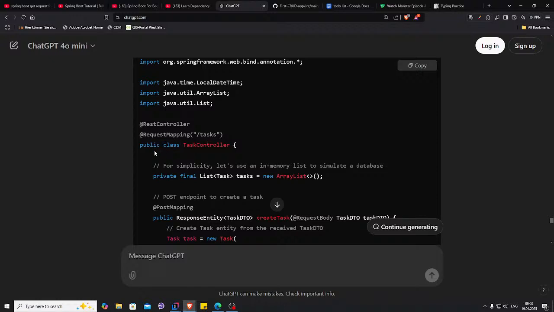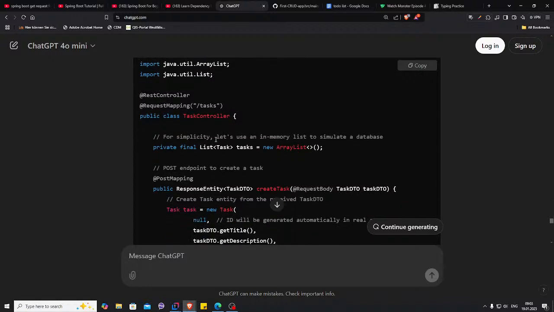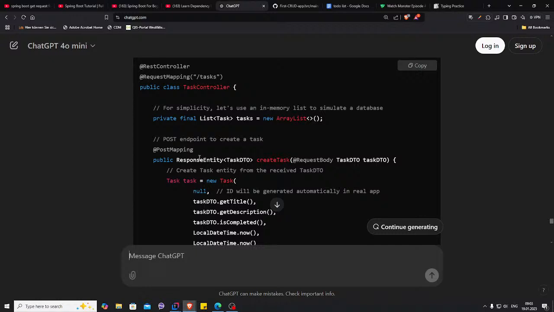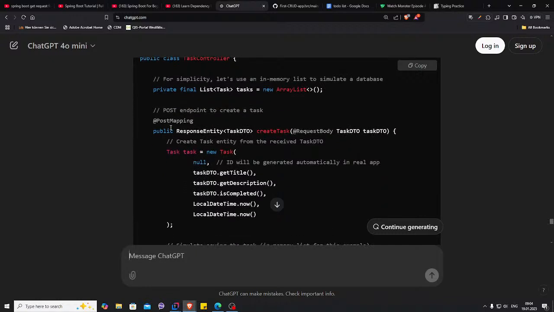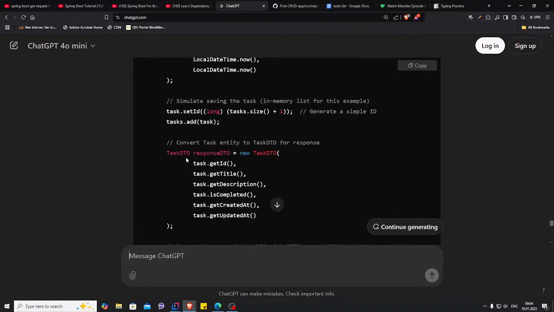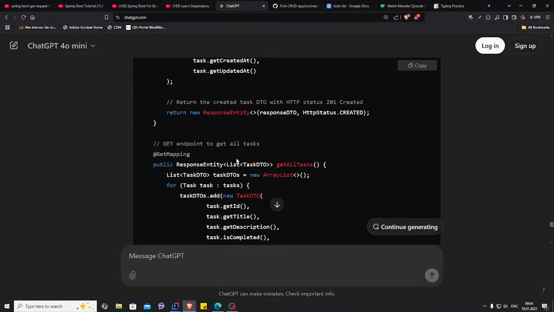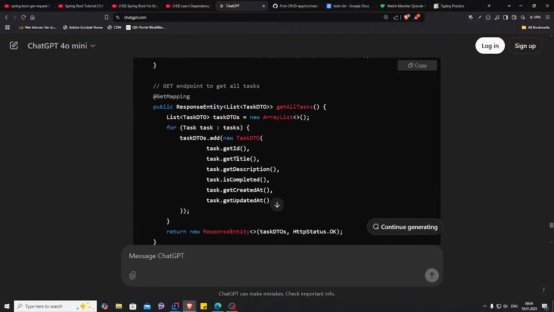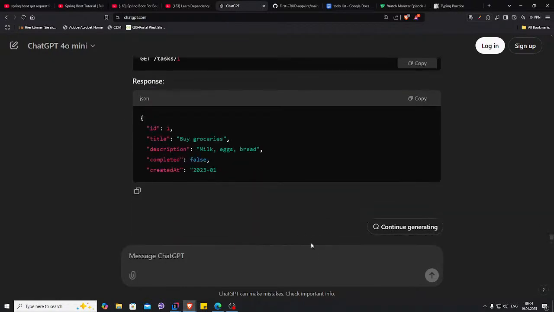Request mapping /tasks, public class task controller, private final list task, new array list, post mapping. Nope, I'm still not sure.